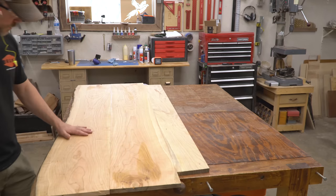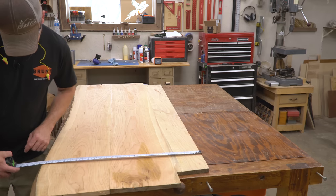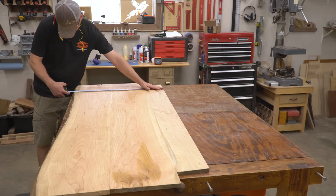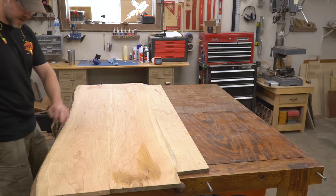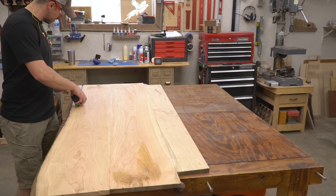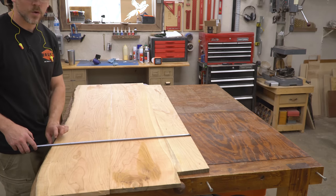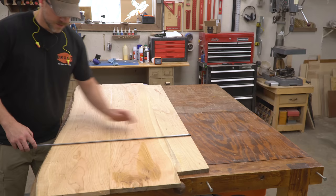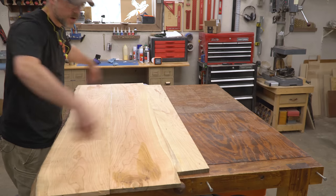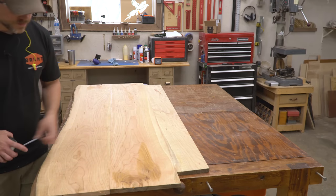This is square, this is square, this should be about square. If I measure from the back to the front edge with my mark, I'm at 28 on both sides. So now this to this has this natural arc ending at the same distance from the back. But I have a lot of extra on either side and a little extra depth — this should get down to about 25. I'm going to have this overhang just a little bit. So I need to trim a little off here and a little off the ends. I'm not going to go all the way to exactly 45; I want to have a little bit of room so I can square it up after it's glued together.